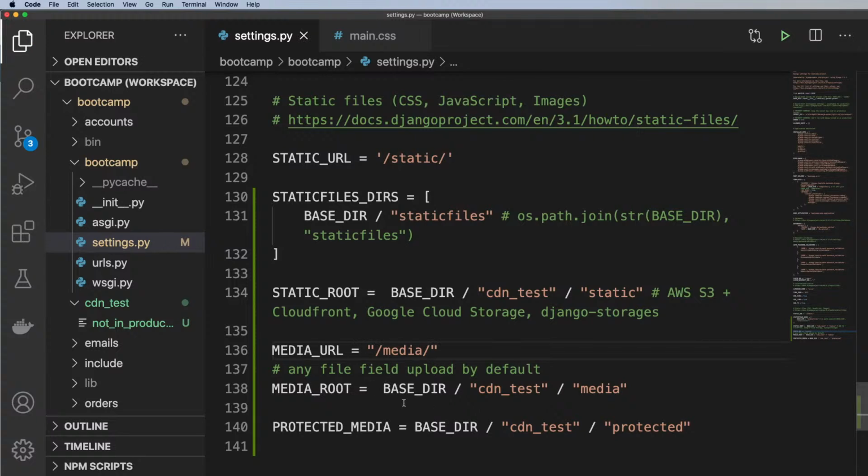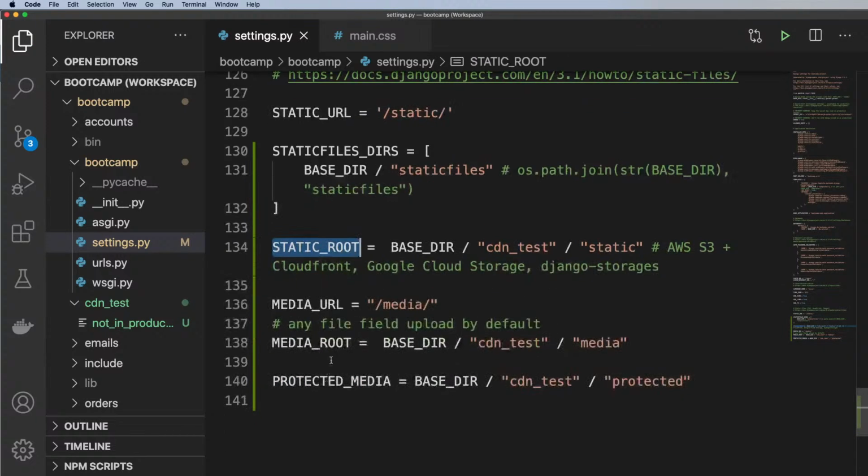But now we have all of the different locations we are going to be storing our 3 different kinds of files. Right, so again, these are like Django and app-related files. These are user-uploaded files, and these are also user-uploaded files, but these are ones that nobody else can get, right? That's kind of the goal here.